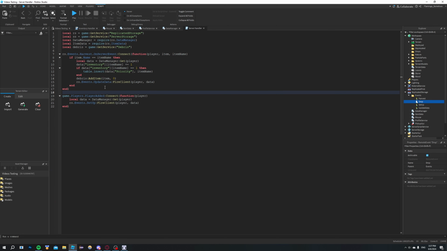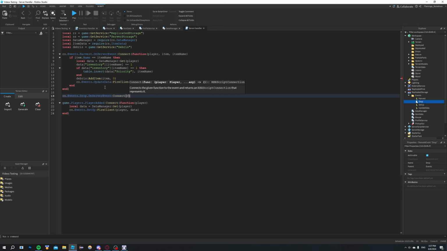So let's type the function that will receive the call from the client when it wants to drop an item by doing rs.events.drop.onServerEvent connect function. Pass through the parameters player and item name.